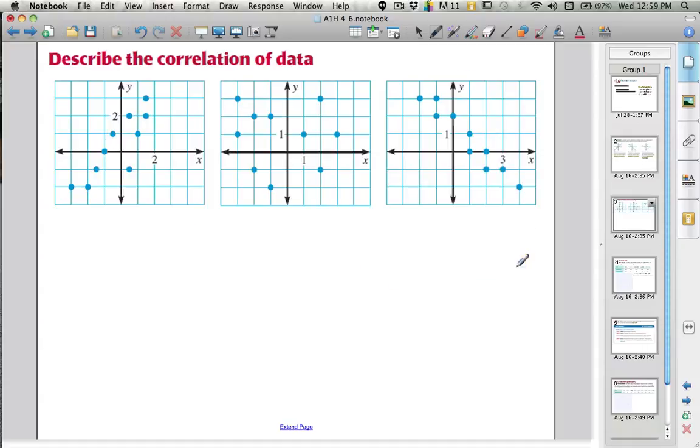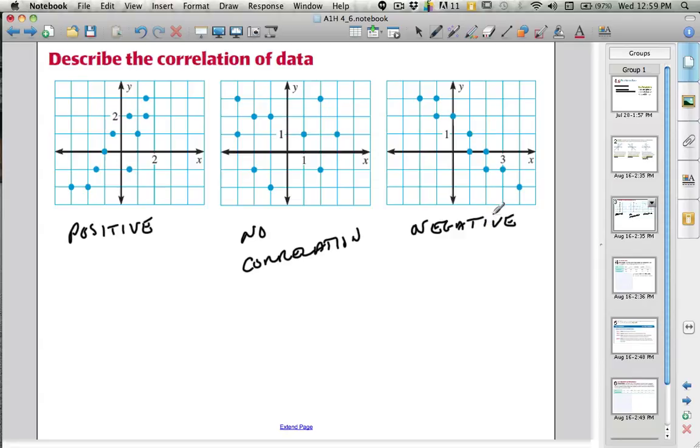So when we look at these three sets of data, you can see that as I move from left to right, generally speaking, this is increasing. This is a positive correlation. And over here, everything's just kind of all over the place. There doesn't seem to be anything, so I'm going to say there is no correlation. Whereas with these, you can see as I go from left to right, there's pretty clearly a trend downward. So this is a negative correlation.